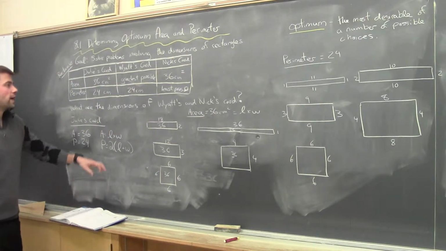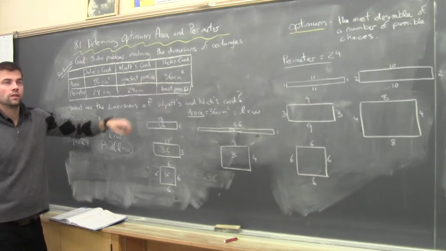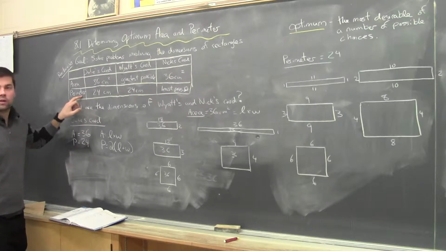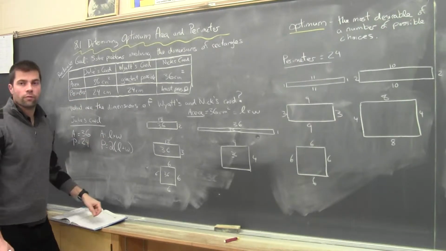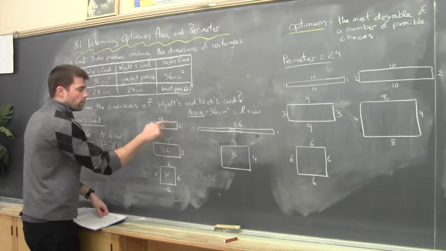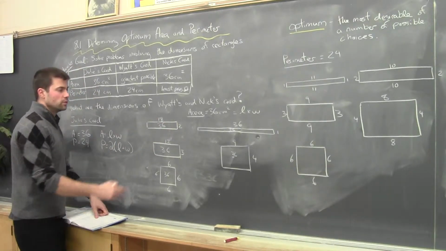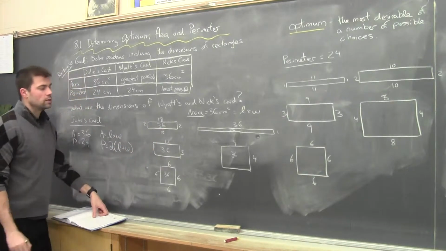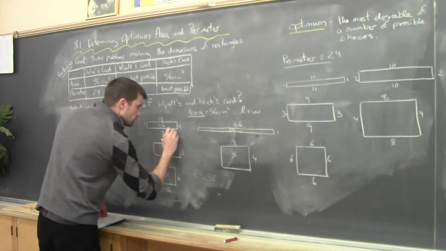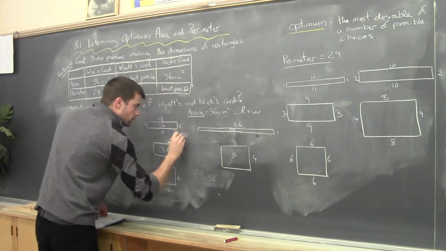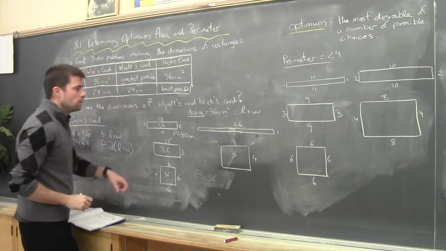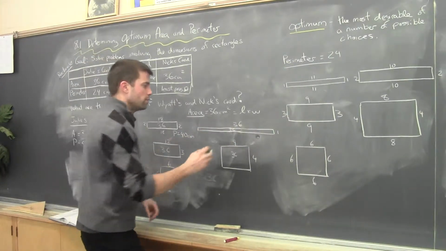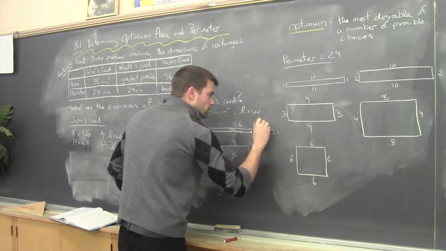So we've satisfied that condition that Nick's looking for, the 36 centimeters squared area. Now it says that he wants the least possible perimeter. Well, let's just go ahead and add up the different perimeters. So here we know to find our perimeter, we just sum all the sides. So we have 2 plus 18 is 20, plus another 2 is 22, plus 18 is 40. Perimeter is 40 for that one. This one is 36 plus 36 is 72, plus 2 is 74. So perimeter is 74.